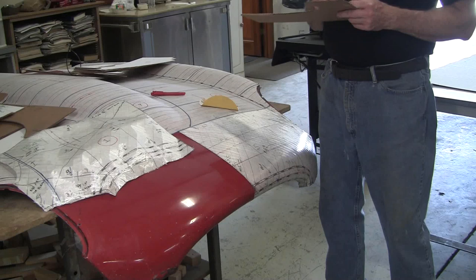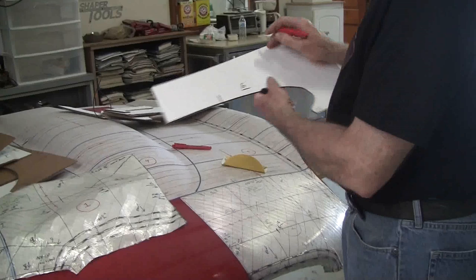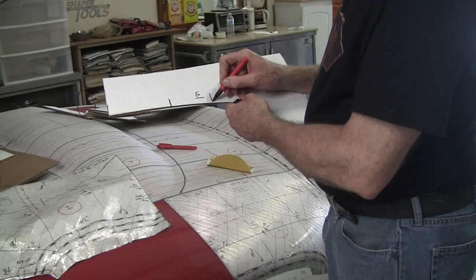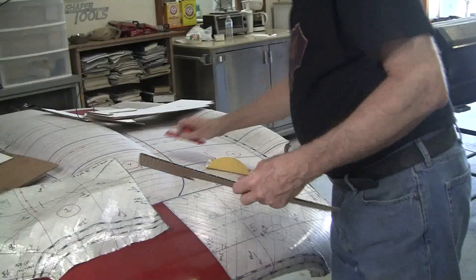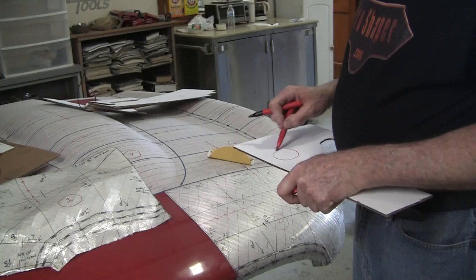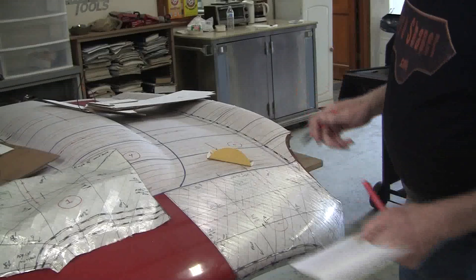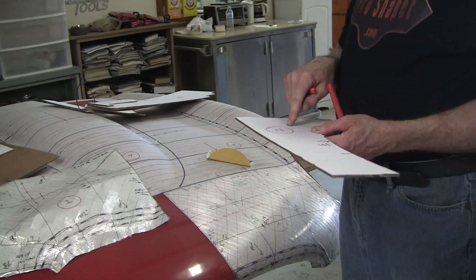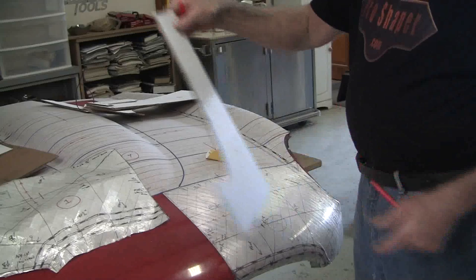So this is gauge number 5. On gauges, I've developed a system. I put number 5. All my gauges always have an underscore under them so I can distinguish what that number means. And then I have orientation, number 5 orients right there. Then again, I put all the same information on the other side. There. Now, this is for panel number 2. For panel numbers, I always have a circle and a number 2 here because we're panel number 2. Circle, number 2. Then I usually have a green pen. I don't have a green pen right with me, and I'll do the little storyboard. I put a little square, 1962 Jaguar E-Type front bonnet, front section, as much as you want. Put it on both sides. Poke a little hole in here, and they can be hung.